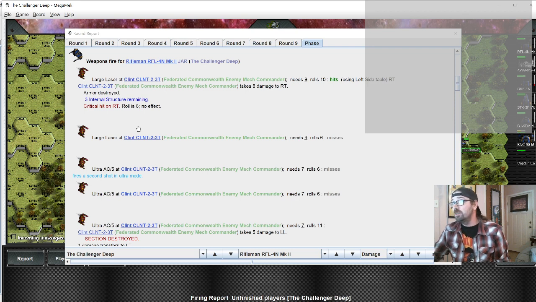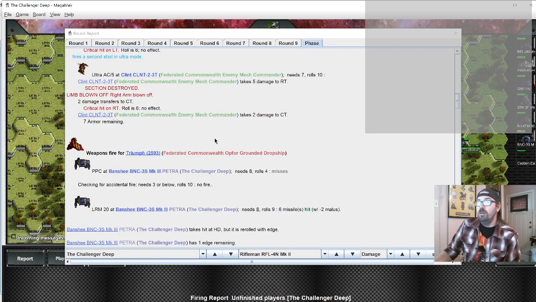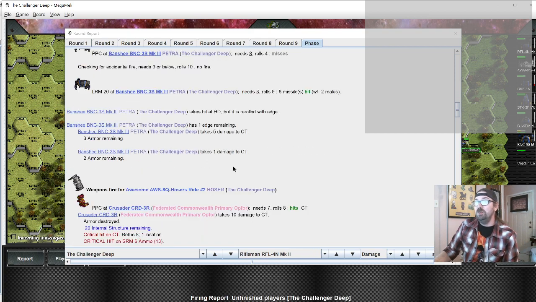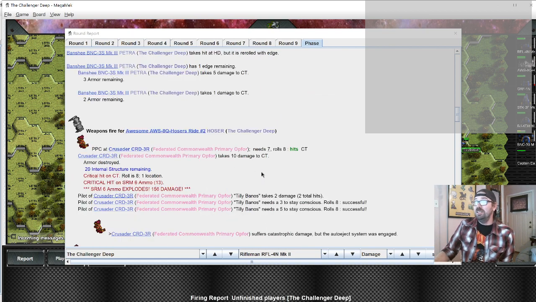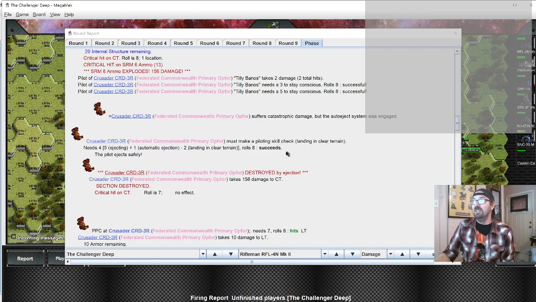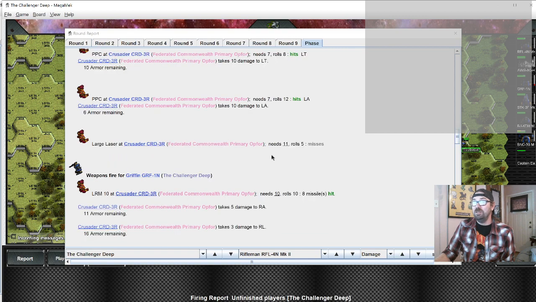ELNT-2-3T goes to Yarga. The Triumph, landing 6 LRMs on Petra's center torso, down to 2 armor. Aye, aye, aye. Hoser at the Crusader hits it in the center torso with the first PPC and explodes his SRM ammo. Nice shooting, Hoser. Tilly Benos takes 2 hits, needs a 3 and a 5 to stay conscious, gets a pair of 8s. Successfully ejects, Crusader destroyed by ejection, PPCs to the left torso and left arm.